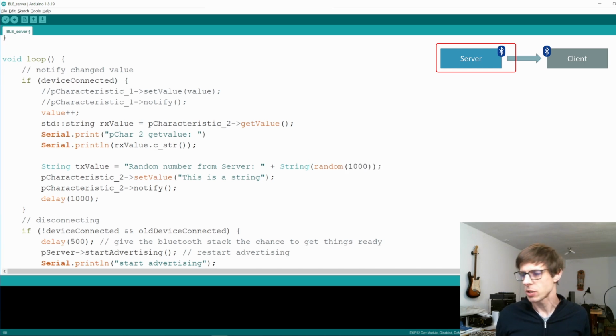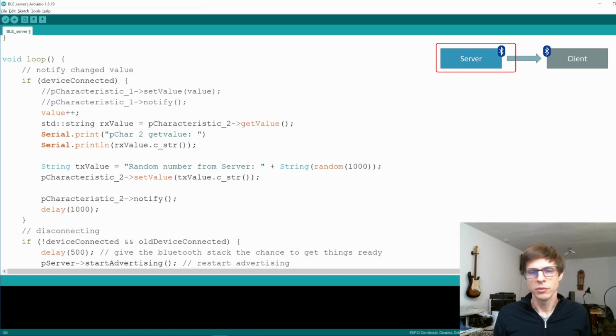This way, we just have a string with a random number that we then want to send over. So here we can just leave the setValue, and we change this to txValue. Again, this is a string that's not going to work like this. So we need that magic function c_str, and that will convert to standard string.